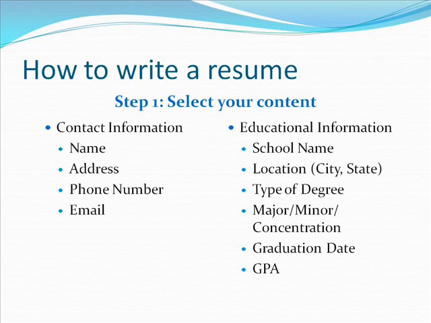Students often include both their campus address and their permanent address on their resumes. Be sure to use a professional email address such as yourname@hotmail.com. You will also want to include your educational information. For this section, you want to include the school name, city and state, the type of degree you will be receiving, for example, Bachelor of Science or Bachelor of Arts, your major, as well as any minors or concentrations, and your expected graduation date. Include your GPA if it is 3.0 or higher. If you are unsure of any of this information, contact the university's registrar's office.